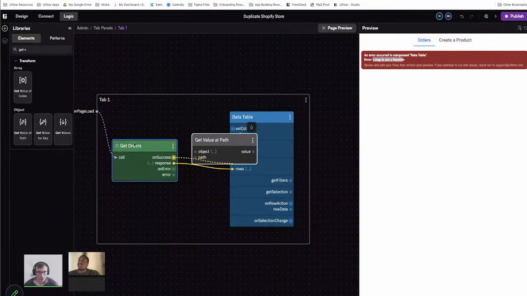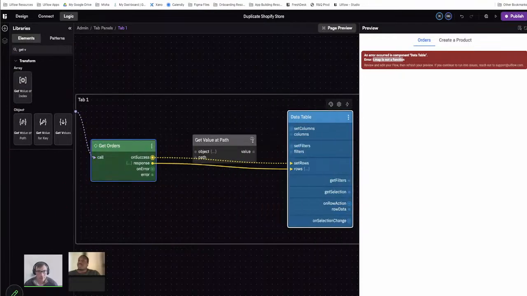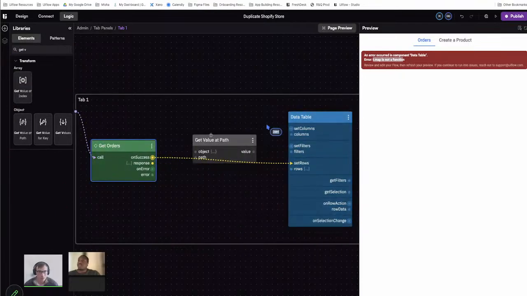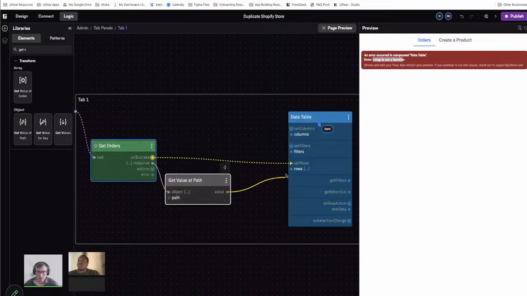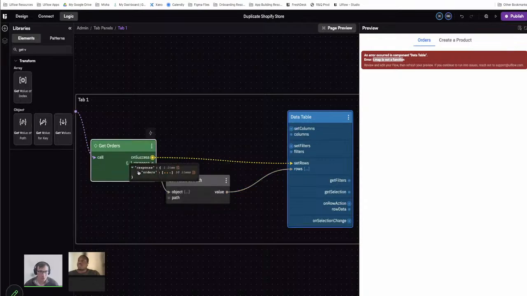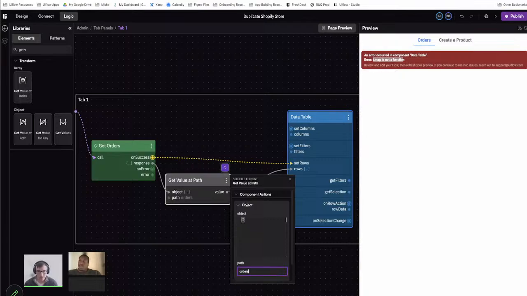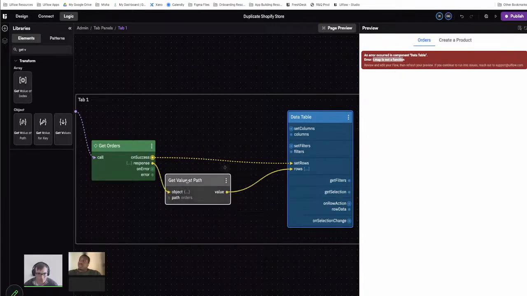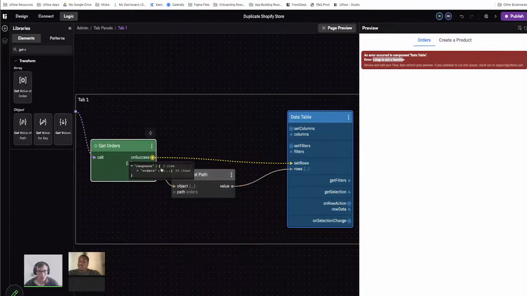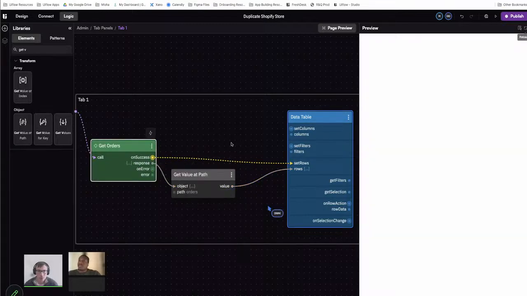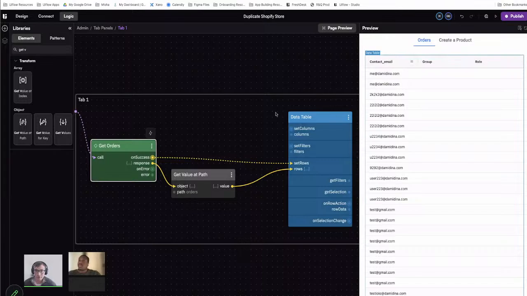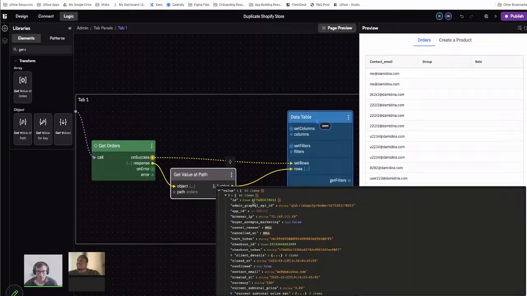The data table takes in an array of data, so I need to now pass the value into the rows. I see my response, see that there is actually orders. So I need the orders path to actually get that to work. And then now if I refresh, I can see that my data is actually showing up in our data table, the value in the specific order.